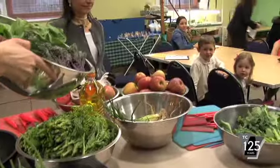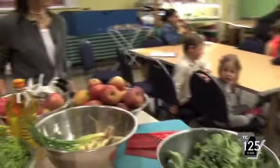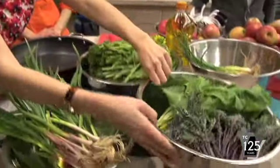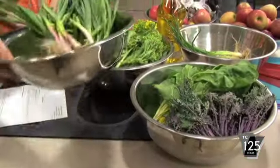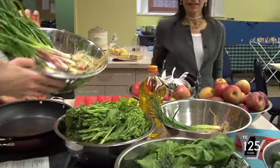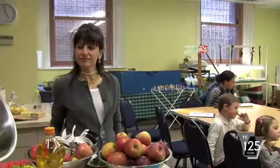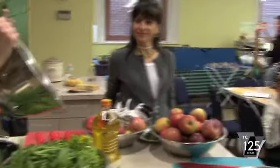So what we're going to also put in them are right up here. We have some fresh new garlic. And this is garlic that just started growing. So we're going to use that and some shallots. And so there's the pictures of them, and we're going to put those with the greens, and they're going to add a lot of good flavor.